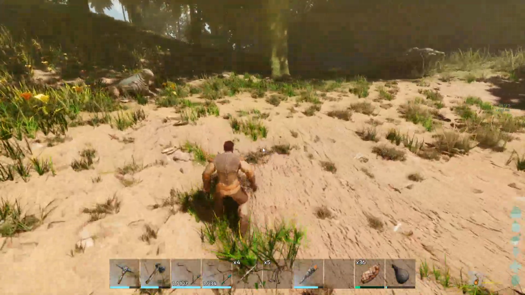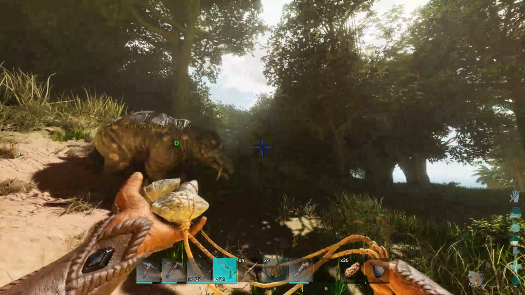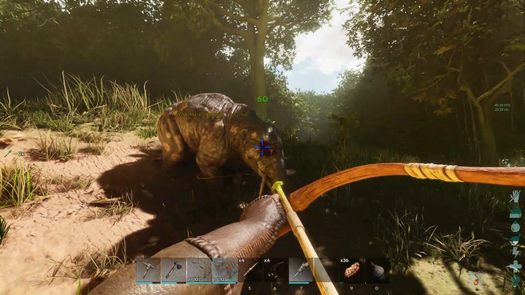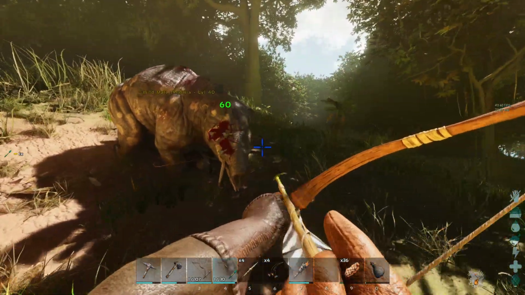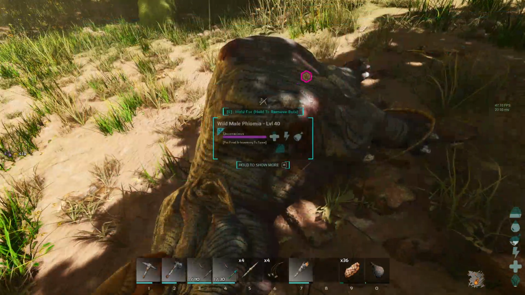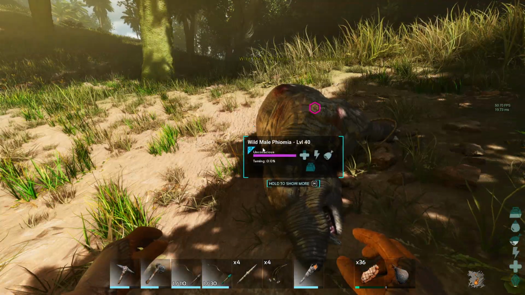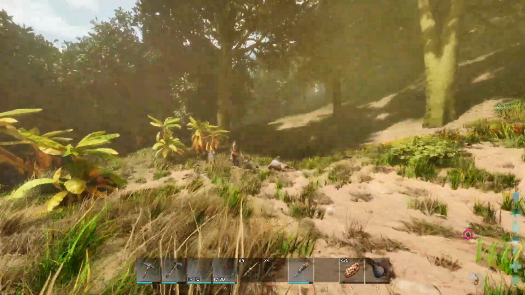Alright, I've been gathering up major berries to tame this big boar. Look at him. He's an absolute beauty. You're gonna be mine, buddy. Oh, there we go. Now this guy will tame pretty quickly. They always do. I think anyways. Yep, alright. This guy's gonna be fine.